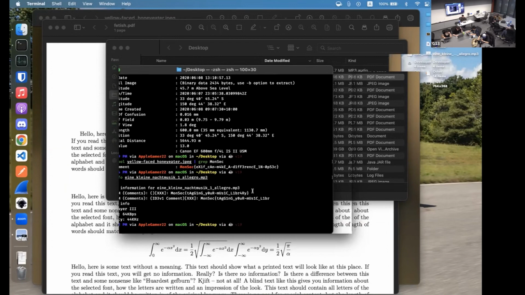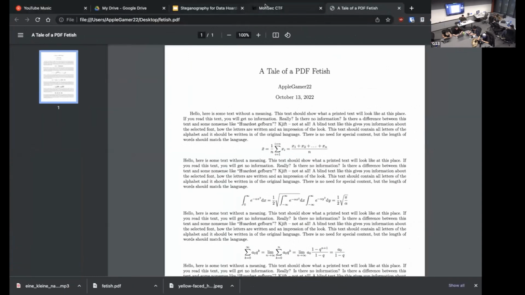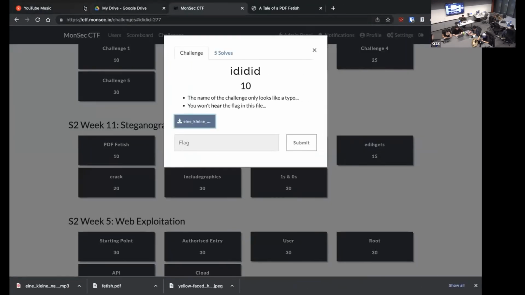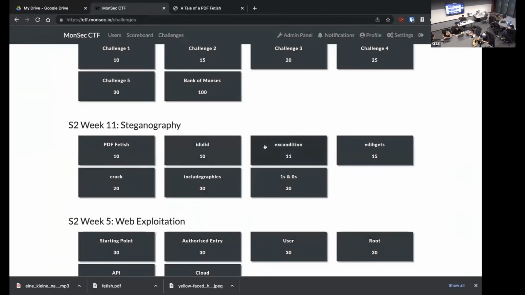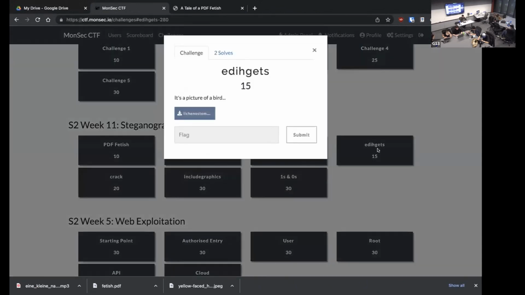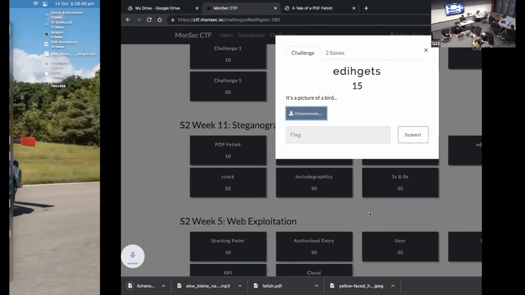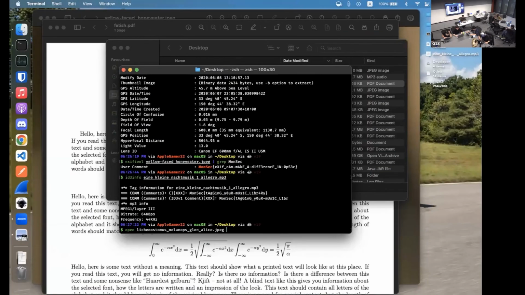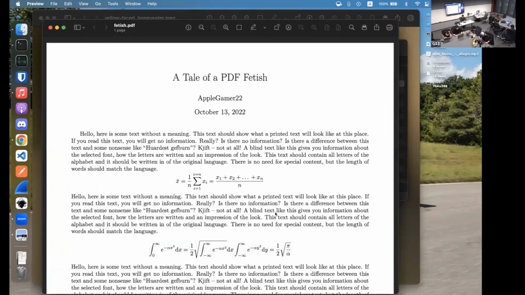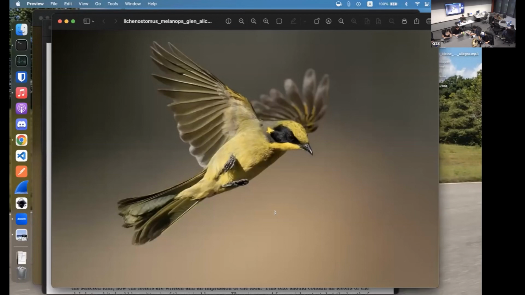So the next challenge is this thing that I can't really pronounce, but we'll get a second image of a bird. And this time, the flag isn't really in the metadata. It's somewhere else. It's actually inside.